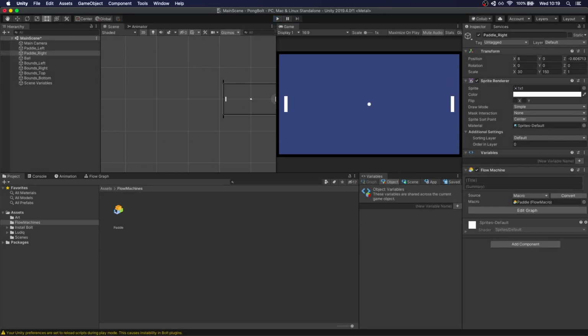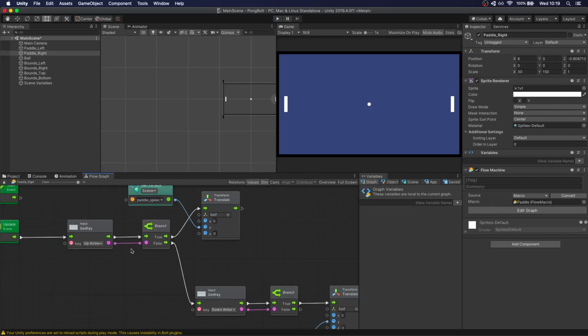So now that we know how to use variables, the thing that we need to do is to make sure that the key input here and here, that they're variables as well. So these are not going to be scene variables because they're not going to be the same values for all of them. That's exactly the point. We need to make them different. So they're going to be object variables.